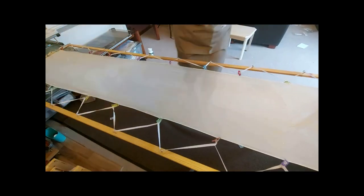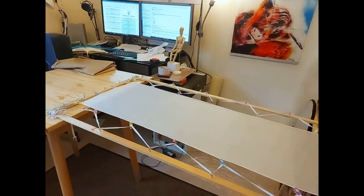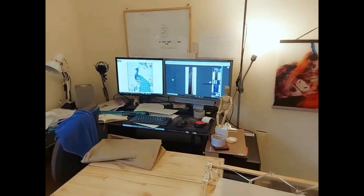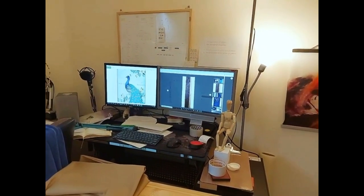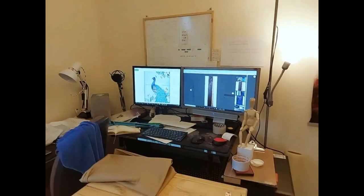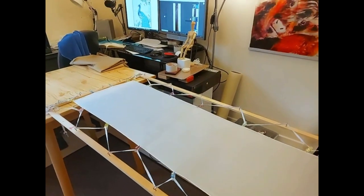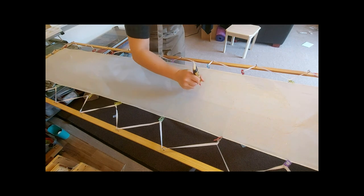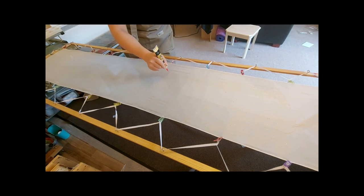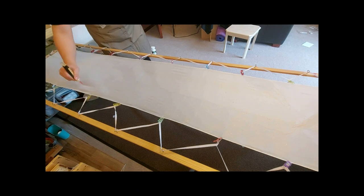Also for the Gutta, I had my design on the computer, so I just needed the shape of the peacock's head, and then I made up the rest, like the feathers and the flowers. For the background, it's dark blue. The top half is lighter than the bottom half, as the top half represents the sky, the dark night sky, and the lower half is darker because it's more like the land, the ground with shade. So yeah, that's the idea and the technique.